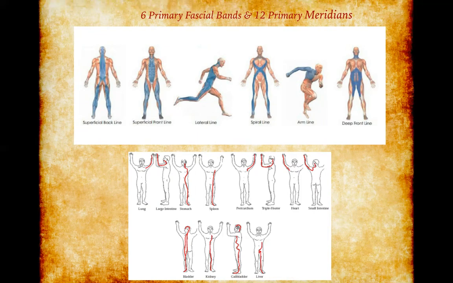And then we have the arm lines, front and back arm lines, and the deep front line, which is called the psoas. It's a big, very thick band of fascia that connects the top half to the bottom half of the body, essentially the spine that connects into the hips. There's only one muscle like that, and that's the psoas. Those of you who have done some deep work and had that massage know they have to go very deep underneath and through the organs, and it can be quite uncomfortable or painful.